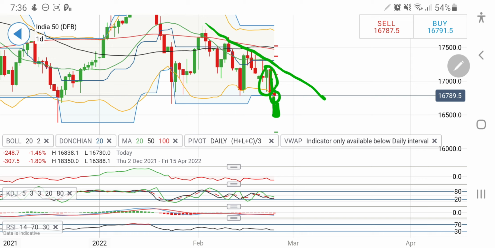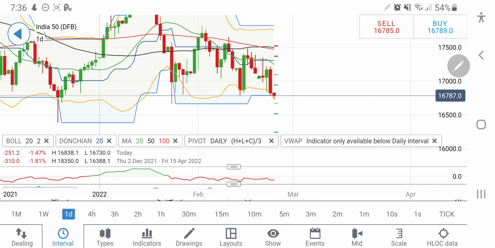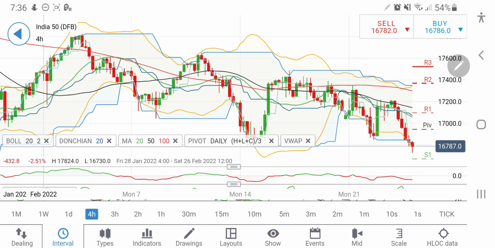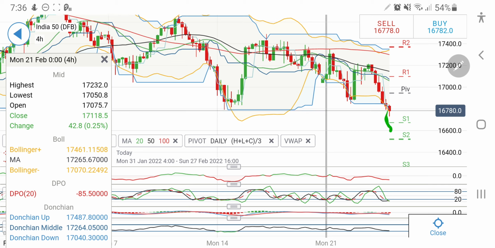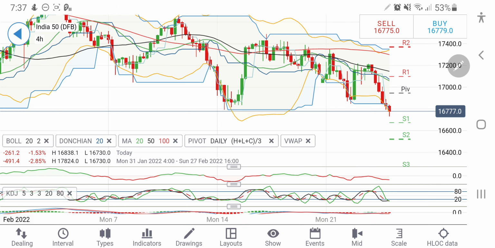Today is also an expiry day. We may see a volatile market. However, to restrain ourselves, we need to take a bit of caution and not trade between the 16900 to 16700 zone. Now look at this. On the 4-hour charts, it appears it may give a sharper red candle also, because see, it is tilting down. After this, it has seen a gradual drop. Now this time it can give you a sharper fall. This is a waterfall which it may try to complete today, and probably we may see it continue to drop.